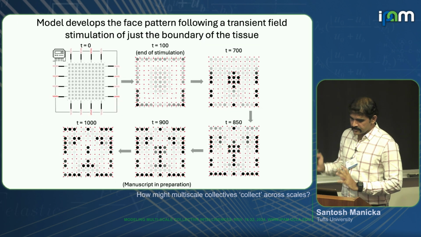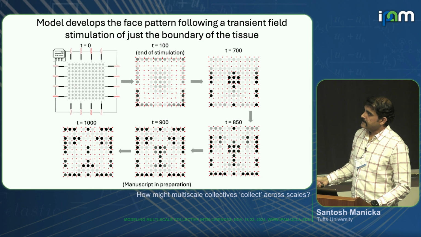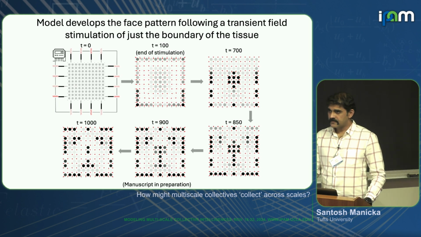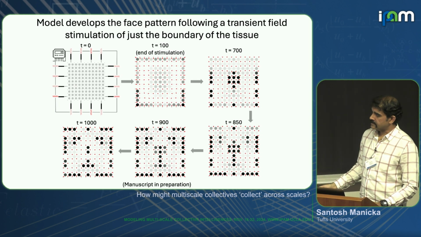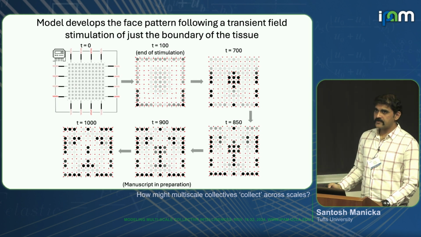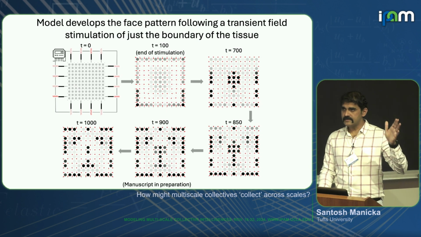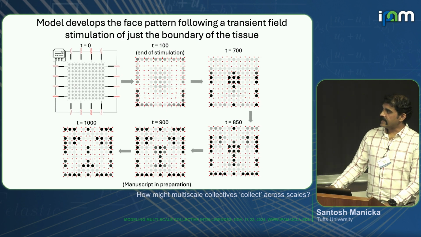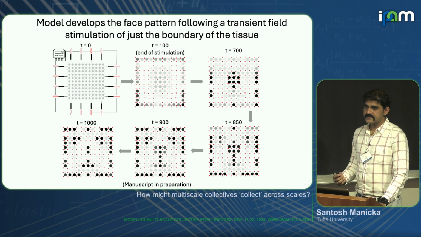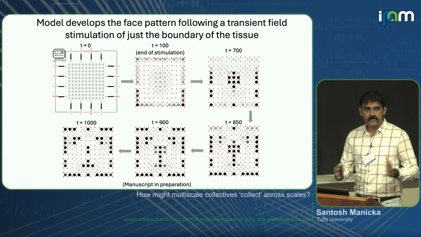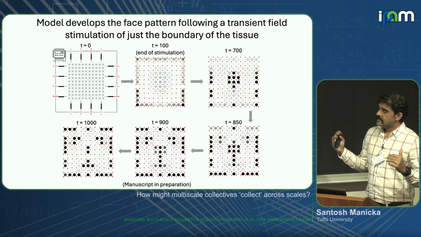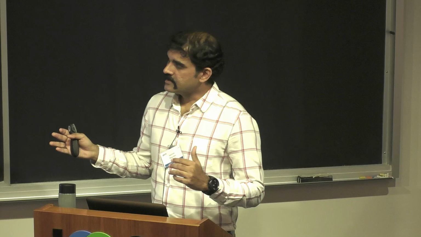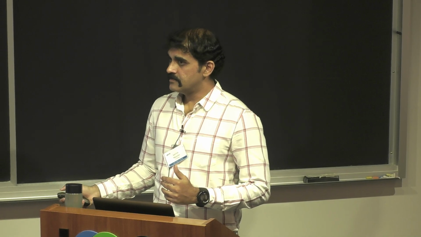In any case, what we did with this model was the following. Initially, we thought of training or optimizing this model to develop a phase pattern starting from uniform conditions, like what we did in the first example. But the phase pattern is a bit complex, right? It has different features. It's a nonlinear pattern. It's not like a simple linear gradient pattern. So having the model develop a complex pattern like this from uniform initial conditions turned out to be tough.